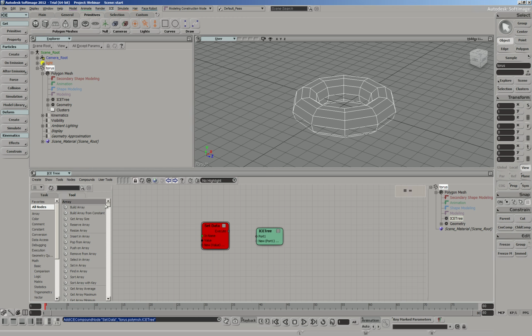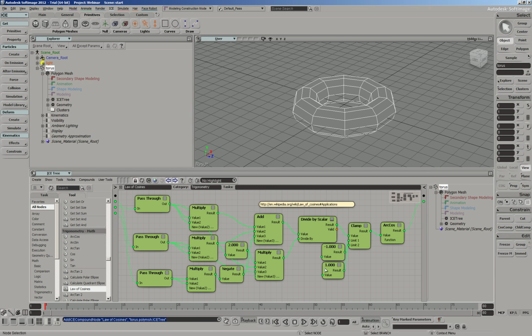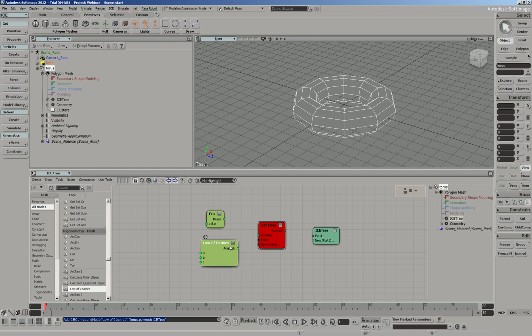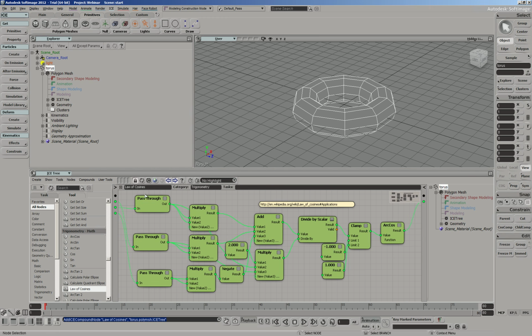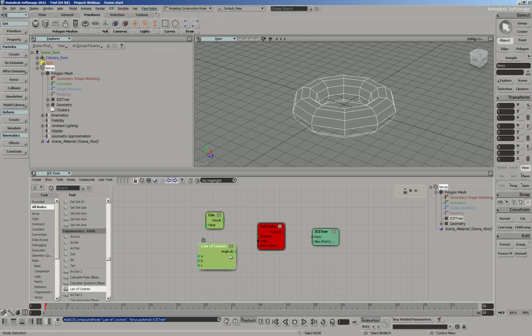Well, let's just back up a bit. You can see here that there's all of these different nodes and compounds. A node is simply a low-level node or a function, like a cosine here is just a node. But then we also have compounds. Like if I go into the law of cosines, you can see that here we have a bunch of nodes operating together to create one effect, and that's called a compound. And you can tell the difference very easily. A compound has this little E over it, which means that you can dive in and essentially explore it or edit it. And it also has this double line around it, which you won't see on a low-level function.